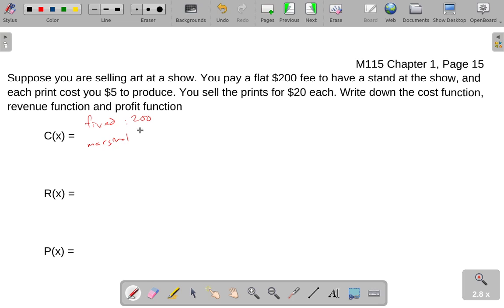Each print costs you $5 to produce. You're paying the print shop to actually print this stuff, or maybe you're paying royalties to the artist. This is your cost per item. They're creating the print for $5, you're buying it from them, and you're turning around and selling it for $20. So that $20 is money coming in, this is your revenue, this is R(x).